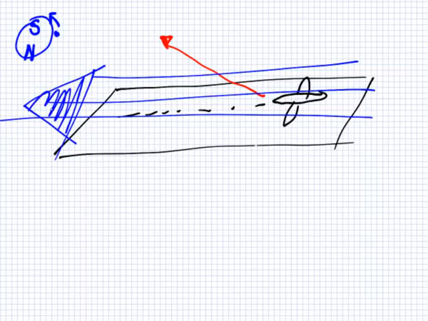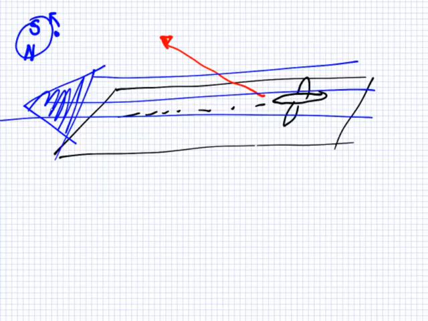Now, this problem is like the generator problem. The plane is made of metal. Metal is a conductor. And when a conductor moves in a magnetic field, or equally when a magnetic field moves around a conductor, we get a current. Which direction will the current be? Well, we'll have to use our right-hand rule here.